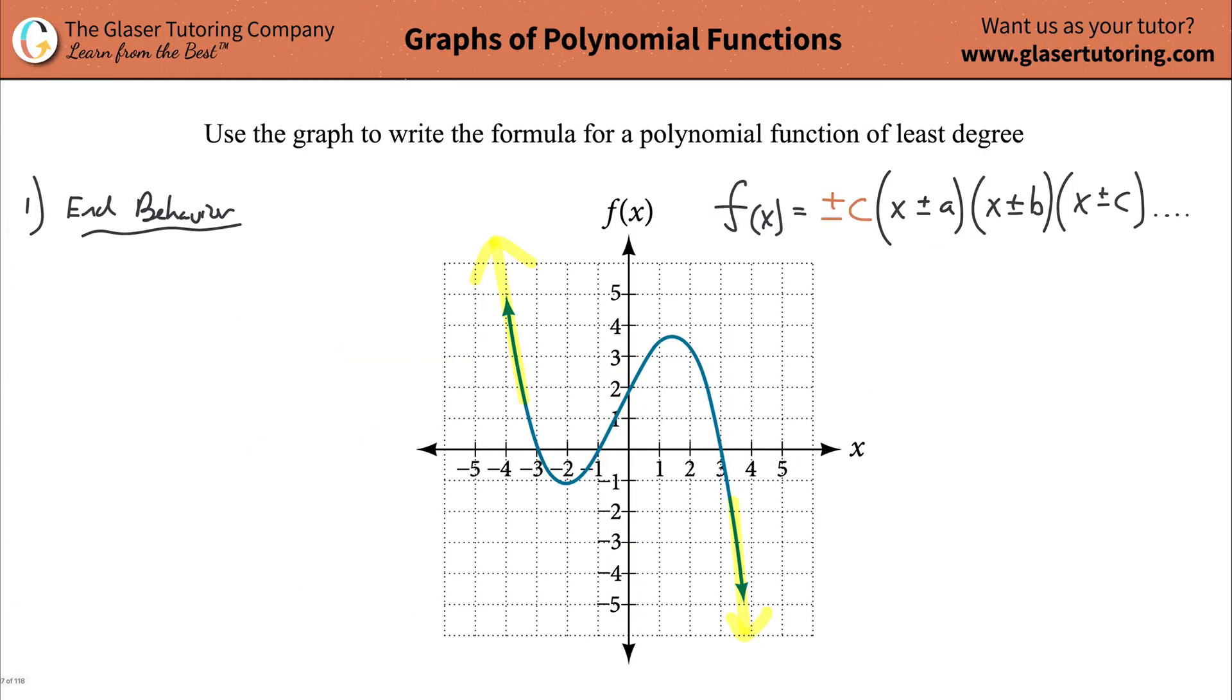Now, let's flip back, and in terms of the model, let's see what I can now kind of tweak. So I know the leading coefficient here is going to be negative. That's what it told me. So now we're going to get rid of the plus and minus, and we're just going to now have a negative symbol there. I don't know what the coefficient is yet, though, but it's negative. The next thing I know, as we mentioned, is that it's going to be an odd value. What that means is that you have to have an odd number of factors here. So I wrote three down, but it could have been one, it could be five, it could be seven. But so here we're going to have probably three. But some odd value. So that's all my end behavior tells me.